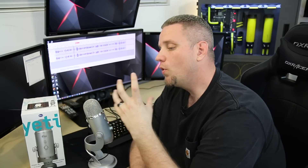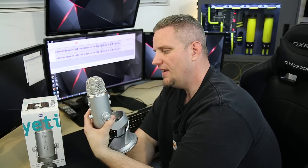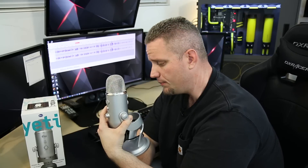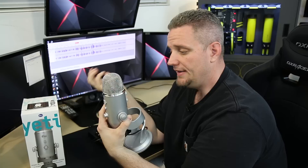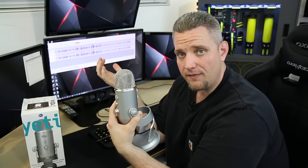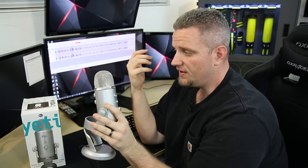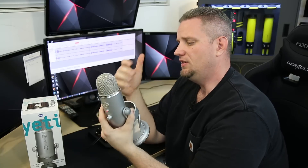The cardioid pickup pattern is good for dialogue. If we talk to the back of it, it's going to sound a little bit echoey and distant because it turns off that part of the pickup pattern. Now let's check out interview mode. As you can see, with me talking to the back of it, it's going to hear me a lot more clearly. It's also going to hear me pretty well from the front, and from the side it's going to sound quite a bit more muffled.